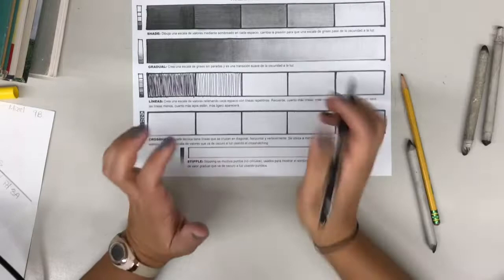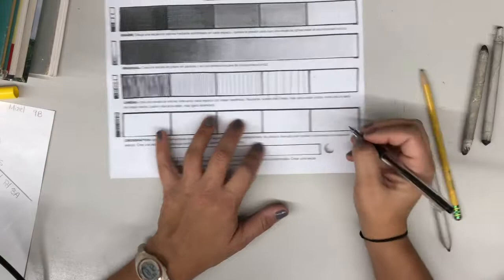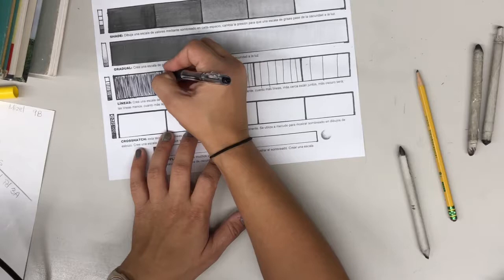Okay, same thing. I just start to spread them out. Spread them out a little more. Awkward, okay. And less lines, I'll say, over here. All right, so again, I was able to draw the value just simply with lines.